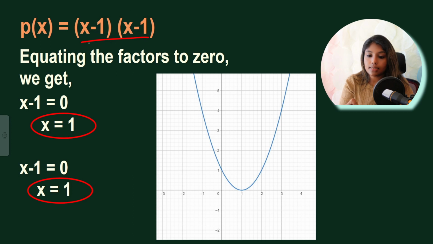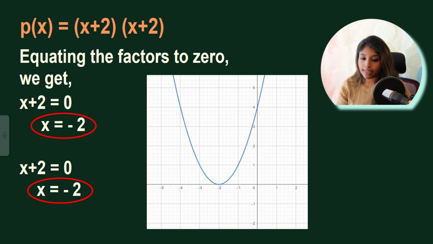Here you can see this is the given polynomial in the factorized form. And when I simplify this, I get x equals 1 and x equals 1. So when I say x equals 1 and x equals 1, I see that the roots are repeated. It's the same. The graph actually touches as a curve on the zero, whatever is your repeated zero.